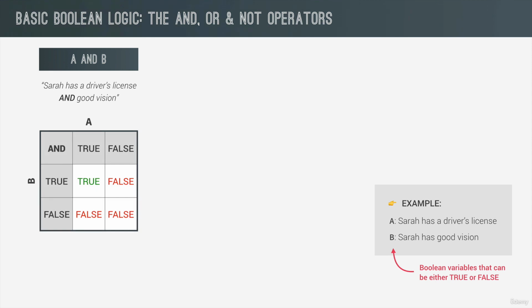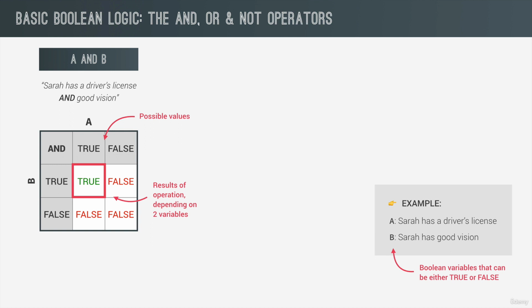Well, for that we use a so-called truth table, which looks something like this. Here we have the two possible values for each of the variables A and B, which gives us 4 possible combinations of results. And so then all we have to do is to plug in the value of our variables and get the result of the AND operation from this table. So what we can see from this table is that only if both A and B are true, the result of the operation will be true as well.